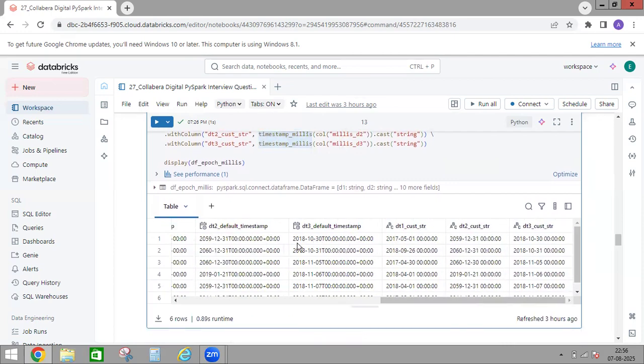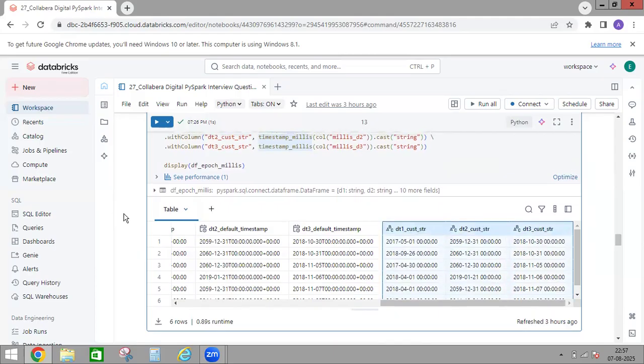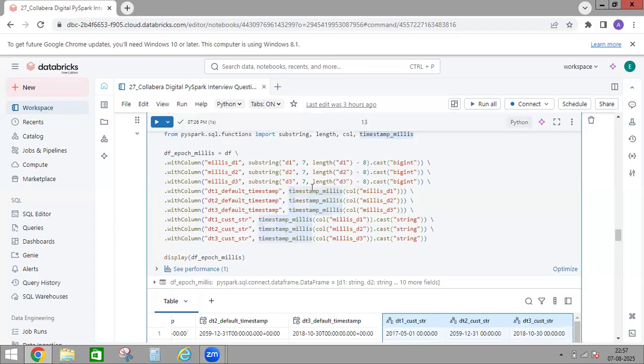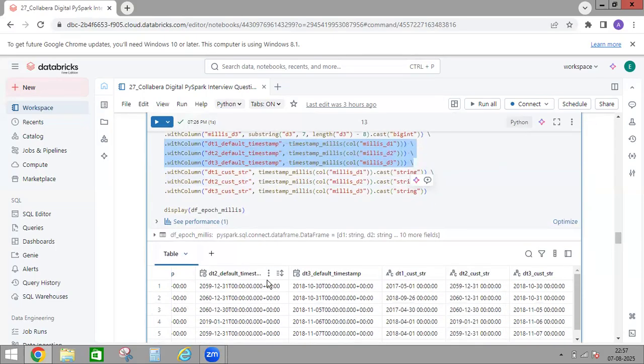These are my last 3 columns. I haven't mentioned anything, I directly used timestamp_millis.